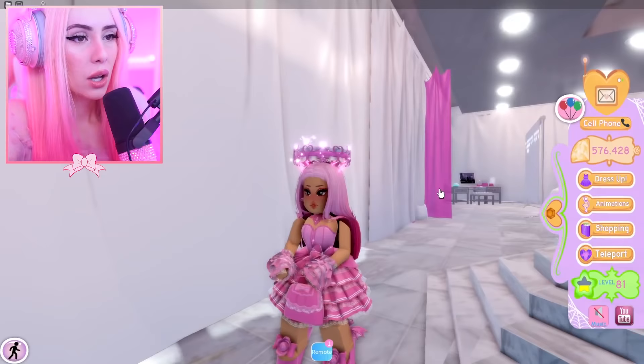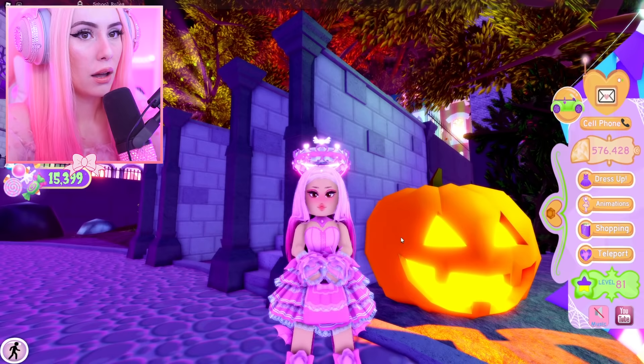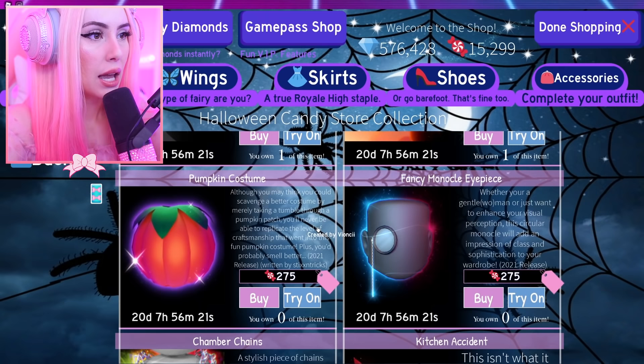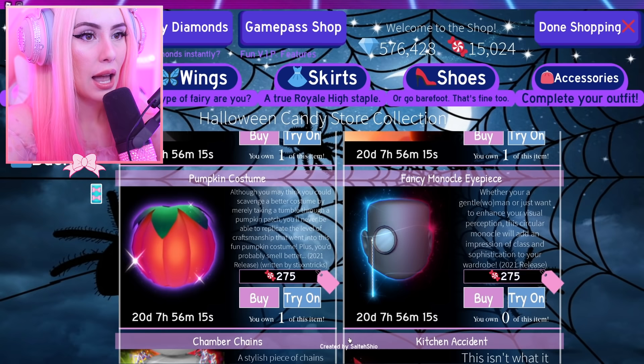I am speechless — this is so cute, are you kidding me? We need more. It's really not Halloween anymore but come on, how could I not wear this? We need a more iconic location for this outfit. Okay, we've got our fall moment back — thank you. Now we need to get back to shopping.